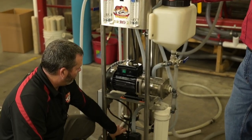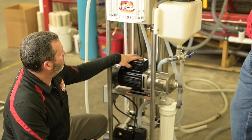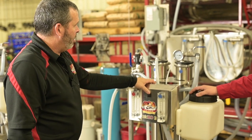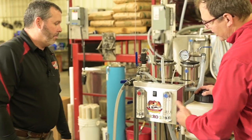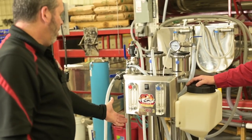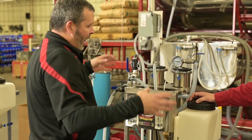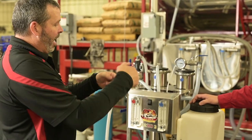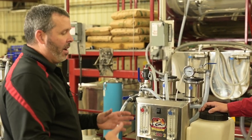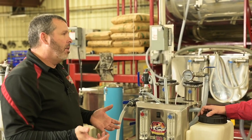We begin by turning on pump one, then pump two, and then we engage our pressure differential switch. This is your concentrate meter — right now it's just putting flow through the machine. Very little is coming out of the permeate because it has to go through the membrane into the center tube. Most of the flow is going straight through, removing any layers built up from the pressure and sugar in the machine.